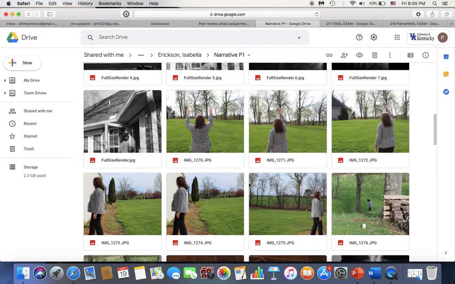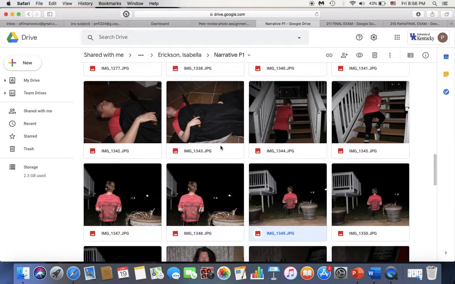for help could use a little more work with the quality of them. Maybe try to use some composition elements to try to enhance those photos. Those photos can also be enhanced with the woman being in a more suited costume for what she's trying to do or say. But overall, I think these images were really good and definitely told a very good narrative. And I can't wait to see what your final piece will be.